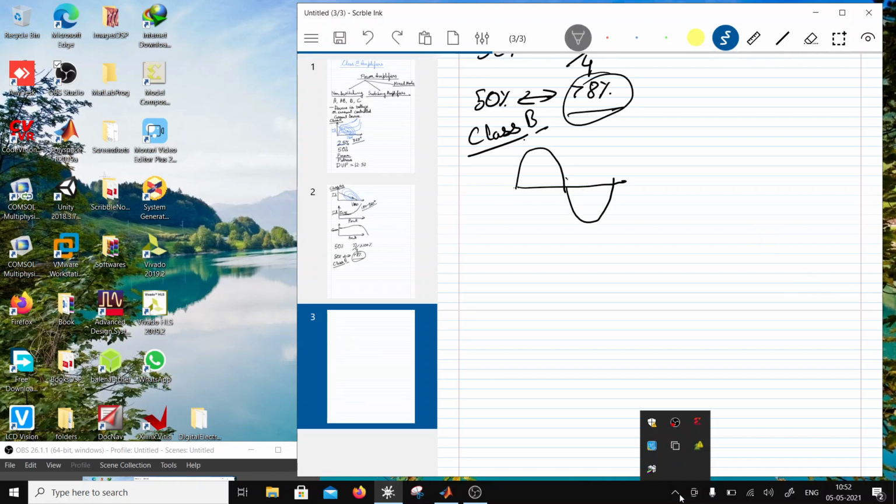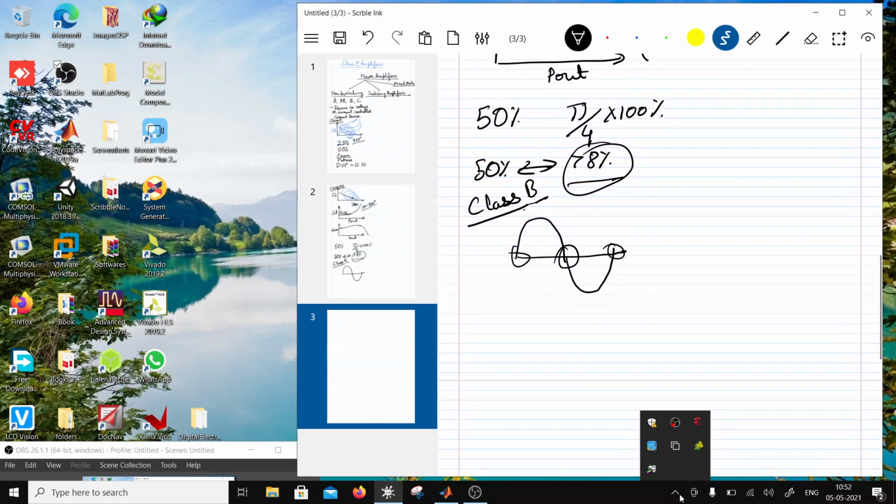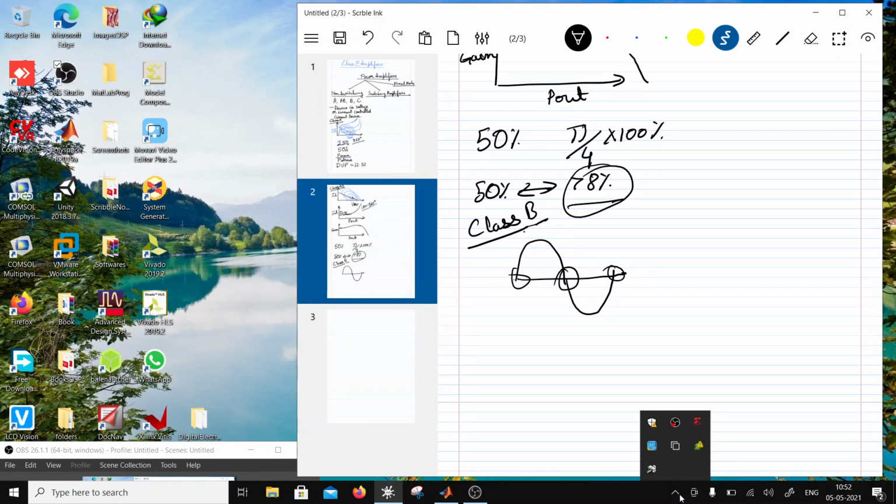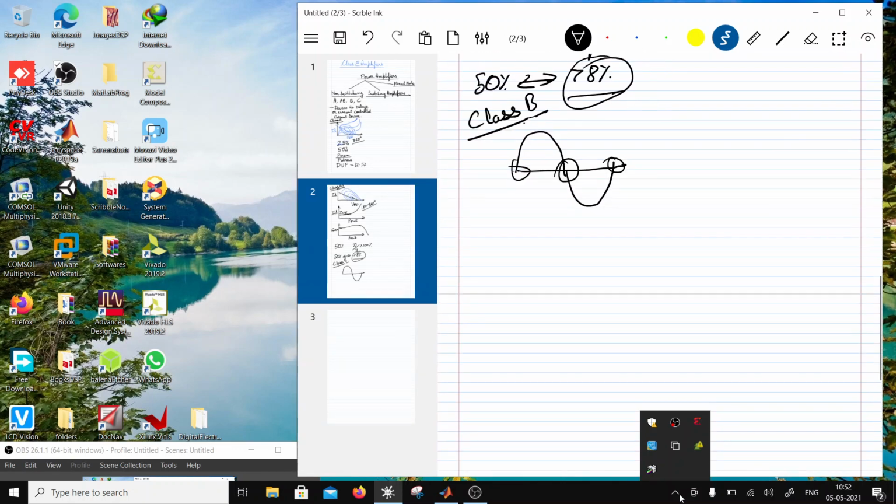Now there is going to be a crossover distortion. To avoid crossover distortion, instead of having a class B in push-pull configuration, you can slightly bias it up, right? So that whenever there is a wave which crosses 180, you have already got the other device which is pre-biased. So this will remove the crossover distortion, right? In that case the efficiency possible is going to be 78%.